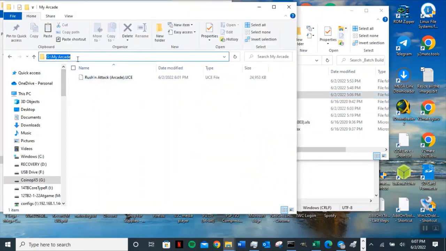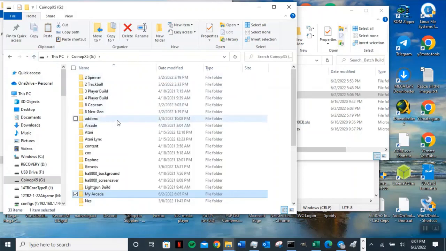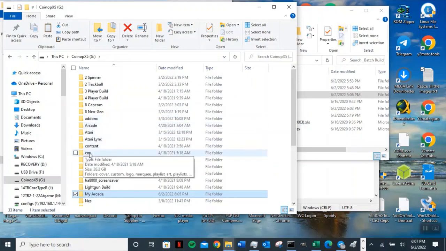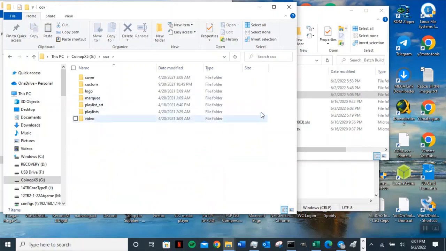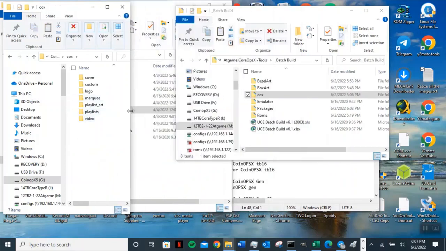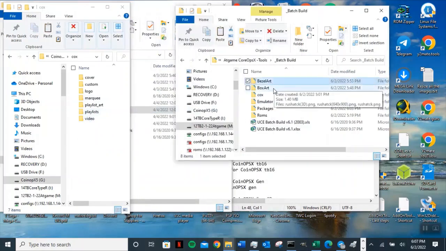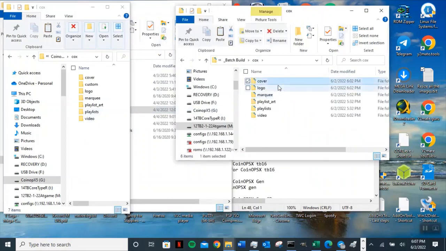So we're not going to myRK folder. We only have one game there. That's just for demo purposes. If it works, and you want to put it with the rest of the RK, the only thing you have to do is just copy that. And then we're going to go to COX. Okay, in here, the folder is exactly the same. See, Bezel, cover. We don't have a custom picture. We didn't create one. We have local, Marquee, playlist, and all those nice and goody stuff.